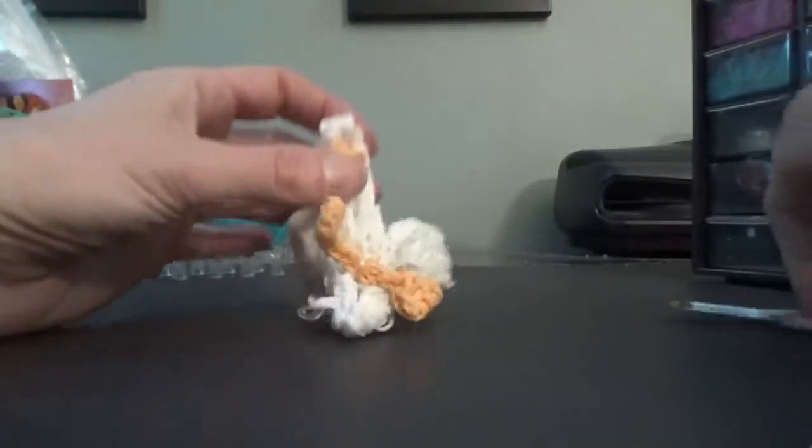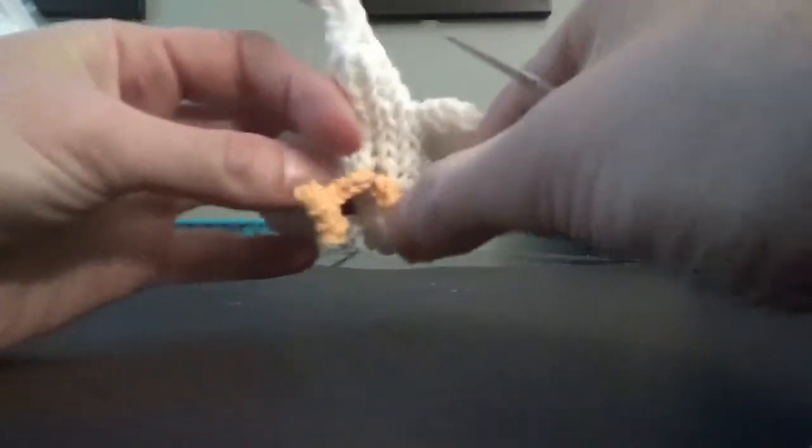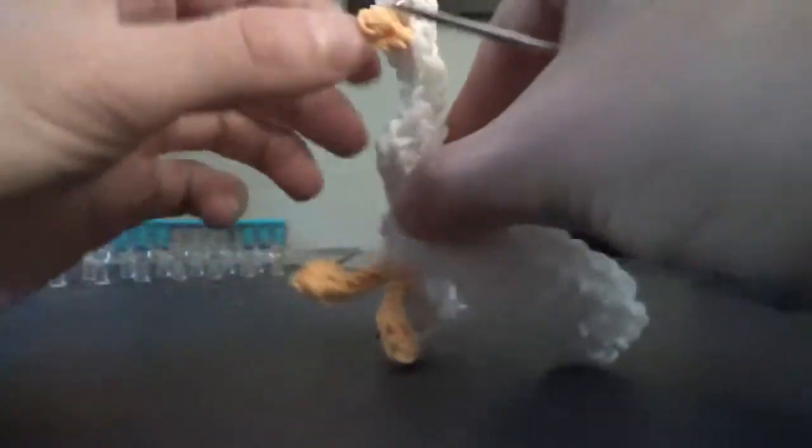Two other things. If anything has slipped to the wrong place, you can adjust it. So here, these legs, they're sticking together. I don't really like the way that looks. I'm gonna come under these white ones on the side and pull the orange through. If you can't see exactly what I'm doing, it's okay. The idea is to play around, and you can adjust and fidget and fiddle, but I'm lifting some of the nearby vertical bands so I can pull the legs out underneath. If you want to keep them totally central, you can.